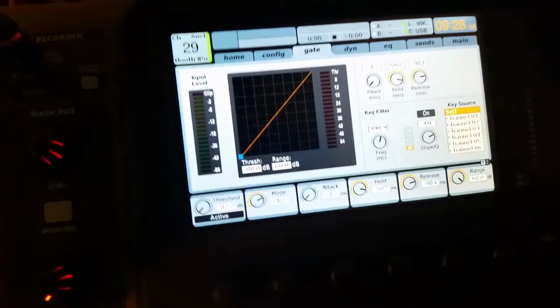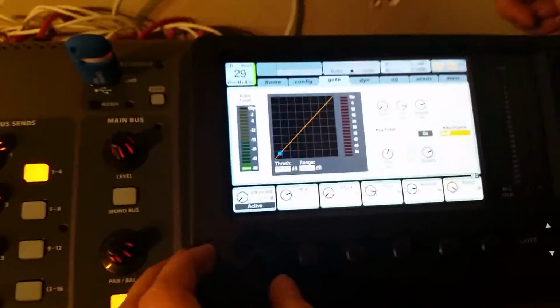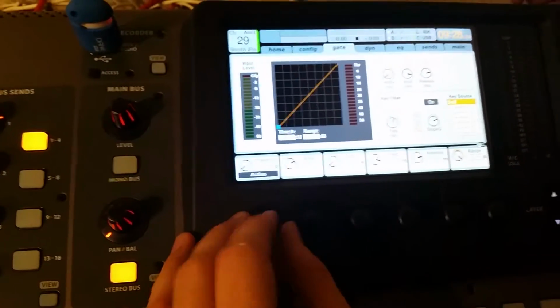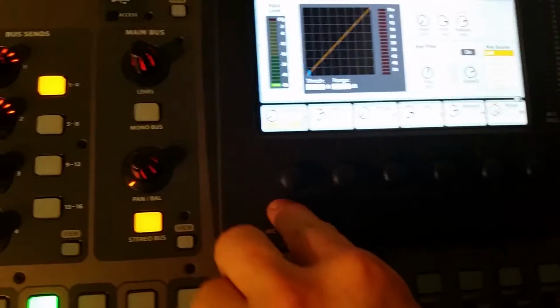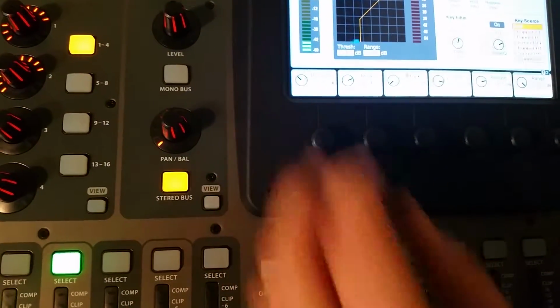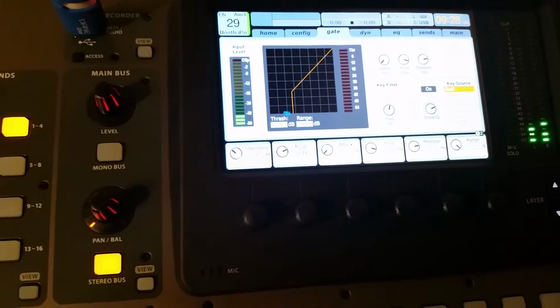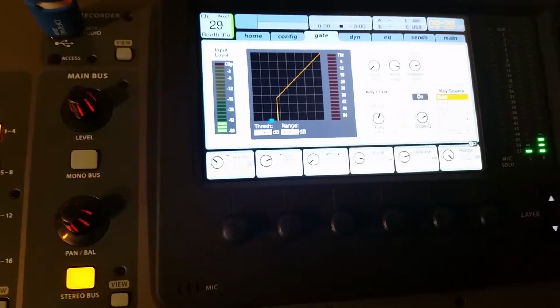But what you can do here, so that when it's making noise and you don't want it to, is I'm just going to activate it. You see I had to click down on the device, and I'm just going to move it up slowly. And now anything below that line, if I were to unmute this, you're not going to hear anything coming out of the mains.